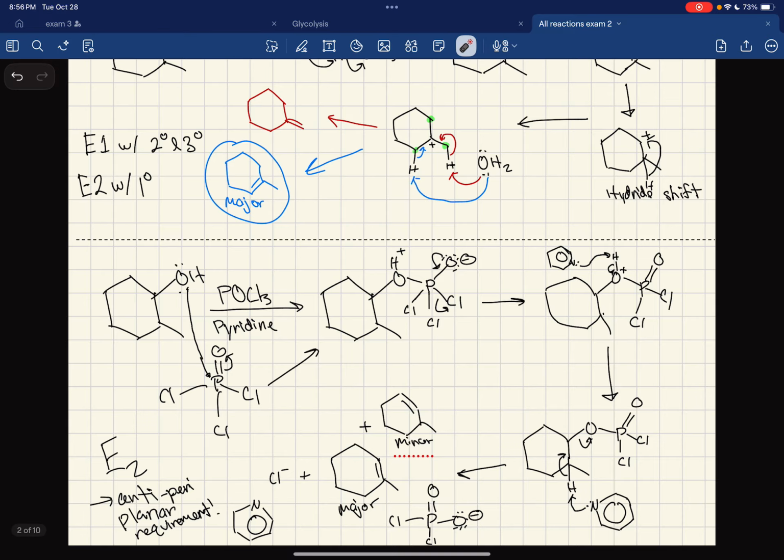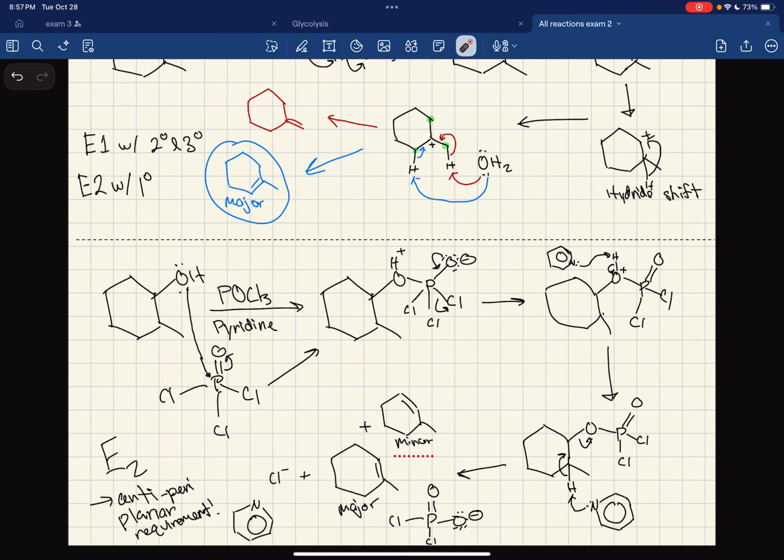Cool. POCl3. This one is just a mechanism. You guys have to memorize it. I drew out the whole mechanism. Alcohol attacks the phosphorus. Those electrons come up here onto the oxygen, and then those electrons come back down, collapse this intermediate, and knock that chlorine off. Then the pyridine, depicted right there, will come in as the base, pull off that hydrogen, and then pyridine will come in again and pull off that hydrogen and form your product.